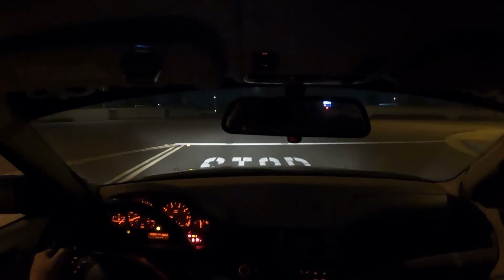Definitely off the bottom. That's straight takeoff for sure. Have a verbal tune. I never thought I'd have a verbal tune. I know it's bad, guys. I don't care. This whole car is a joke.